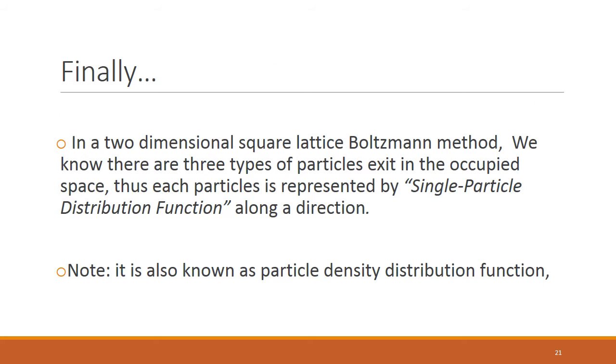So finally, we have a two-dimensional square boundary Lattice Boltzmann method, because that's what we're picking. So that's our matrix, from a random motion to a matrix. And there are three types of particles: one is at rest, another is moving diagonally, and another is moving axially. The occupied space, that's the particle, is represented by a single particle distribution function. So all these complex Boolean variables go away and we use the single particle distribution function. The single particle distribution function can also be a particle density distribution function, but both are the same.